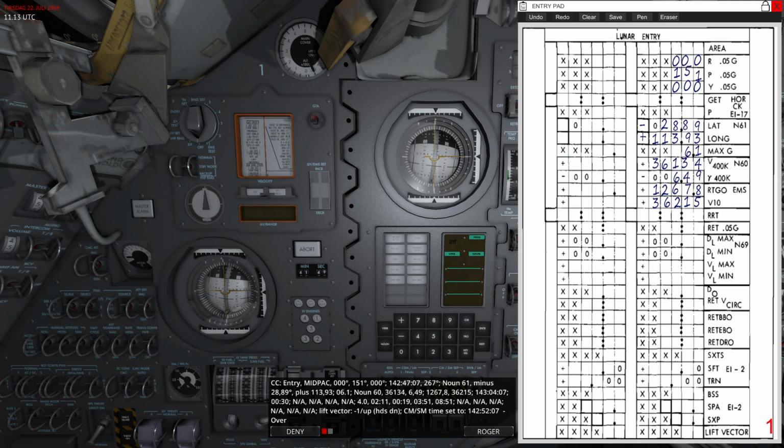Then the time of 0.5 G, and that's quite fast after entry interface, since we will be traveling at very high velocities. So for Earth orbit, this will be much longer. 0, 4, 0, 7.